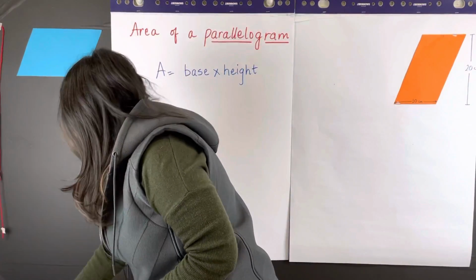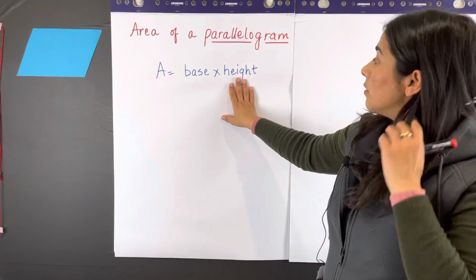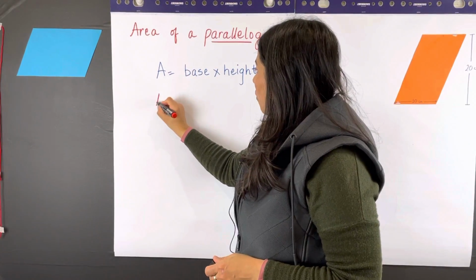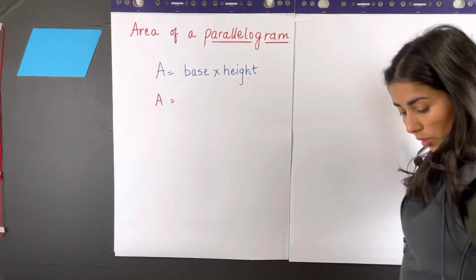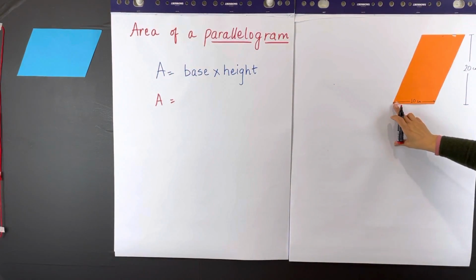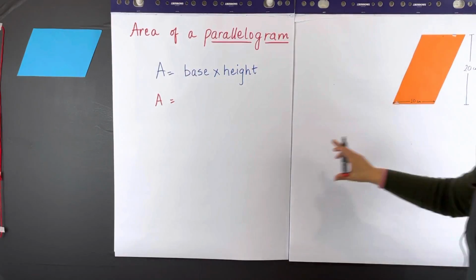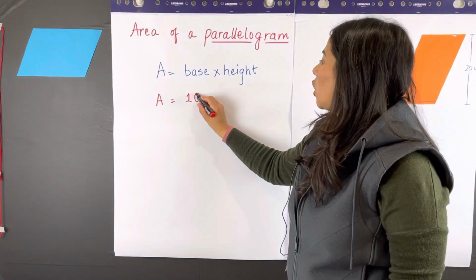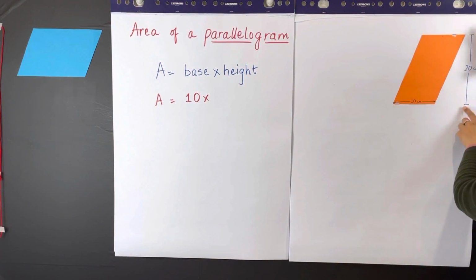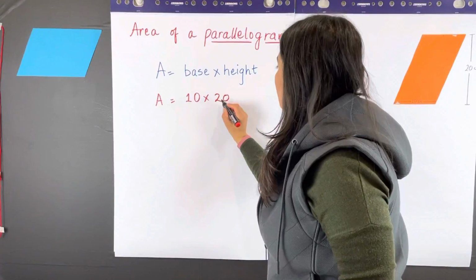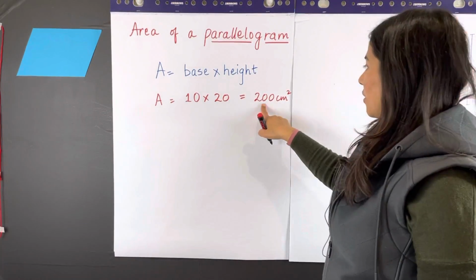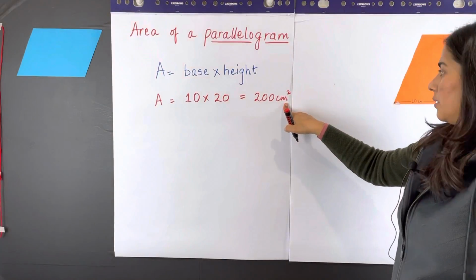So we'll just leave that for a moment and look at the formula once again. So let's substitute the values in that. Area of a parallelogram will be base, and we have another parallelogram over here with our side measurements given. So the base over here is given to be 10 centimeters. So I'm just going to replace base by 10 centimeter times height of this parallelogram is given to be 20 centimeter. So just times by height, and that's going to be 200 centimeters square, because that's an area. So area has to be represented in centimeter squares.